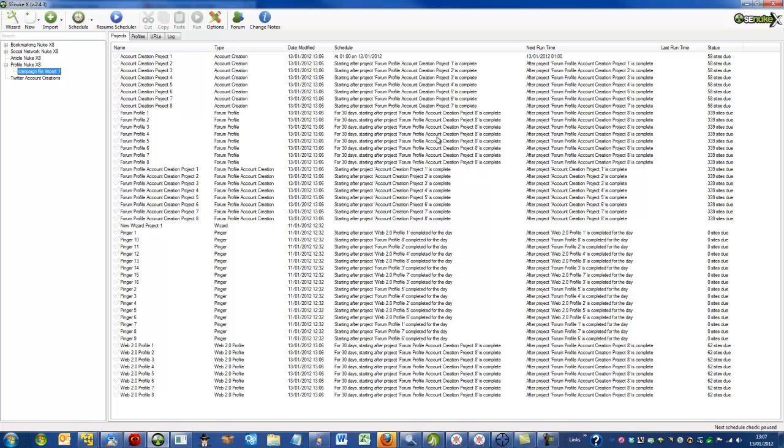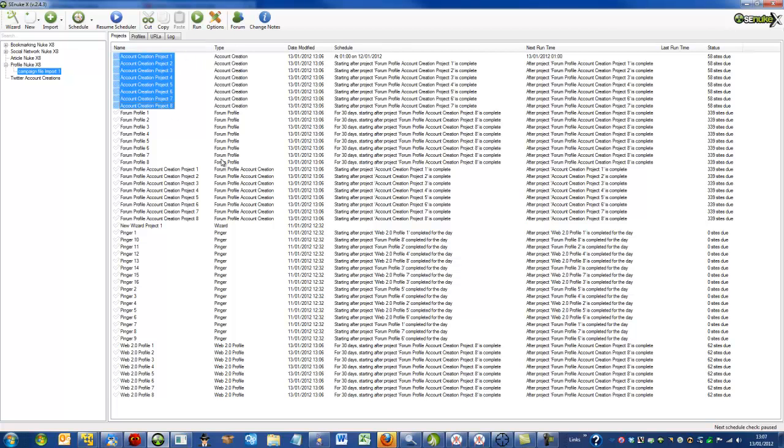Now, the first thing we need to do here is start at the top. The plan really is to recreate all of the email addresses within here, and while we're doing that, we'll also have to reselect the Web2 profile sites and then reschedule the project. The actual schedules are listed here, just in case you forget, but I'll show you the way I do it anyway, and the easiest way to remember this.